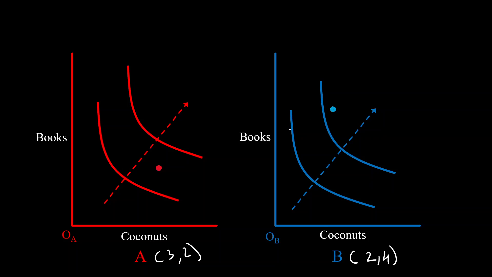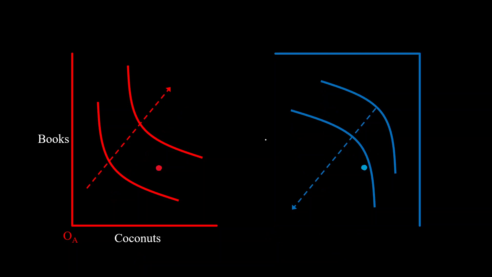So let's say these two people want to exchange some goods, maybe A wants more books in exchange of giving some coconuts to B. Now the question arises is if there is a more simplified way of representing whatever this exchange which is about to take place instead of drawing two graphs all the time. That's where the Edgeworth box comes in. Here's what I'm going to do. I'm going to rotate person B's graph by 180 degrees and try to combine them.